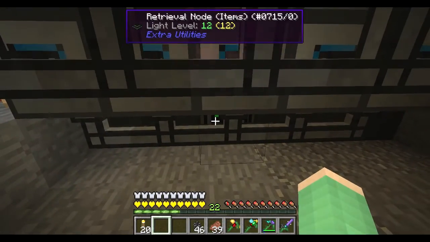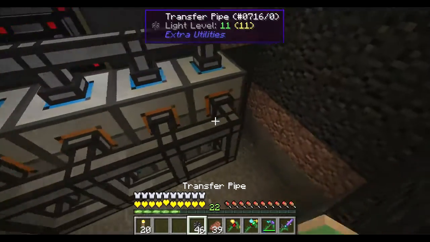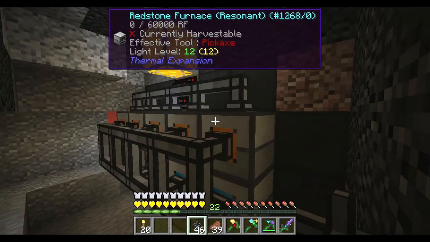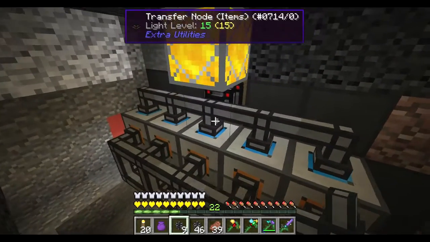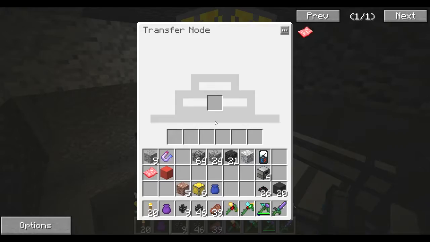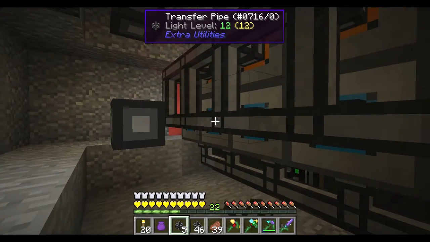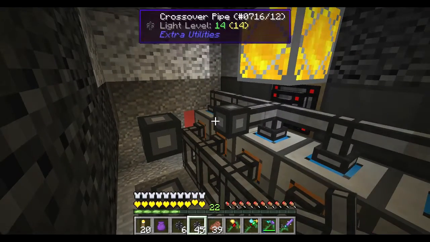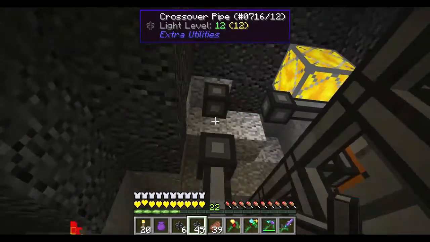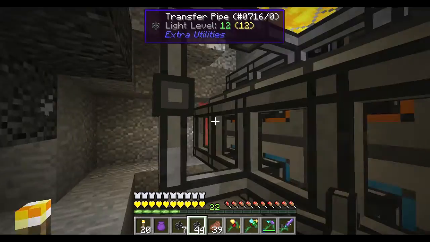Now here at the bottom for the output I have a retrieval node. So it's going to be pulling from these bottom furnaces, and it's going to try and pull from this row here, but of course those rows aren't connected. Now what I'm wanting to try and do is, if you remember these guys, the crossover pipes, I want to get a connection like that. Does that work? That's not connecting. What if I do something like that? There we go. So see, that connects.